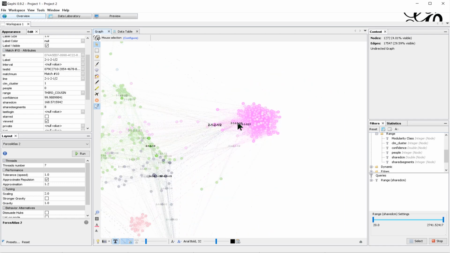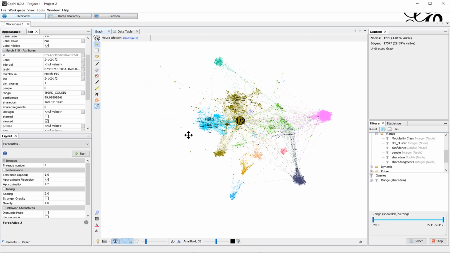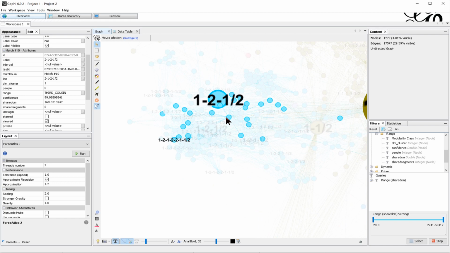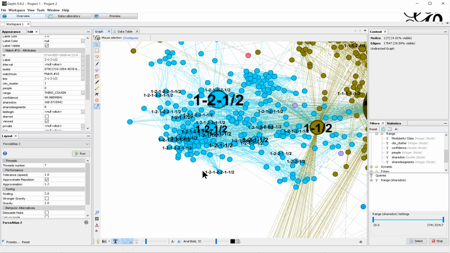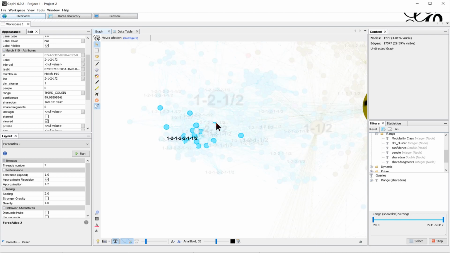Now, if I back out of here and I look at some of the other clusters, let's go over here and zoom in on this cluster. And I find this is my father's line. So this is my father's. In fact, this is my second cousin here. This is my first cousin. And I have a couple of cousins here, but here are some that are related even further back. If I look at this, it looks like it may be my father's mother's father's mother's mother's father's side at the extreme.